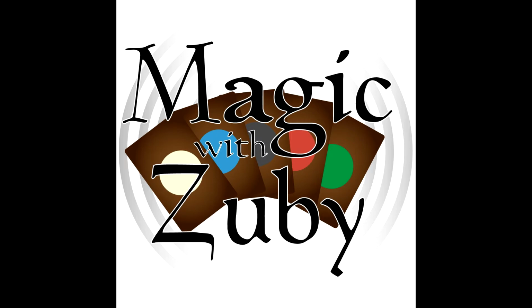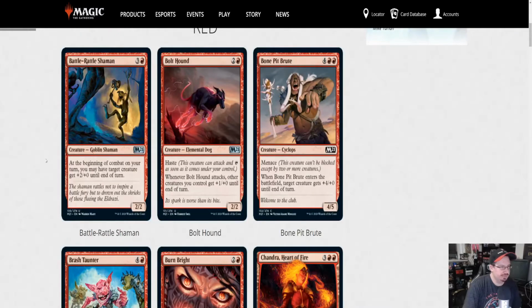Alright, so let's start off with talking about these red cards here. First up, we've got Battle Rattle Shaman for 3 and a red. It's a Goblin Shaman. It's a 2/2. 2/2 for 4 is a little bit on the expensive side, but at the beginning of combat on your turn, you may have target creature get +2/+0 until end of turn, so it can target itself, making it a 4/2 for 4. Or you can pump up another creature as well.